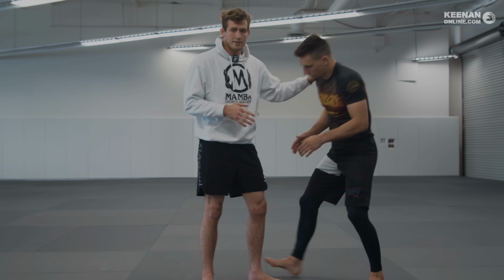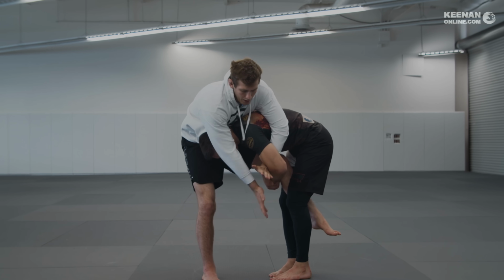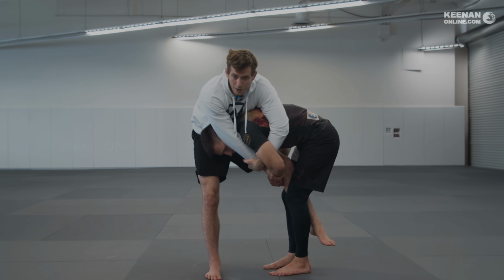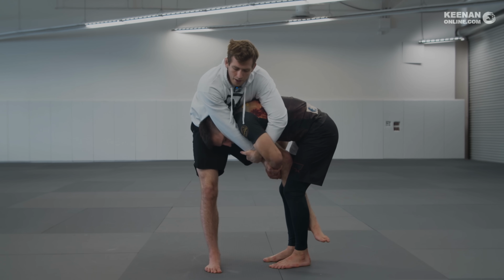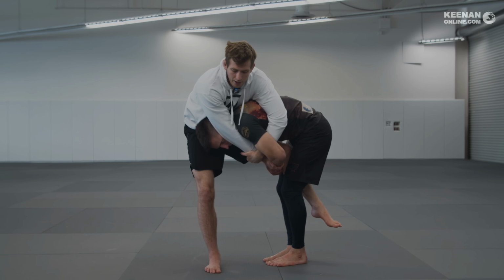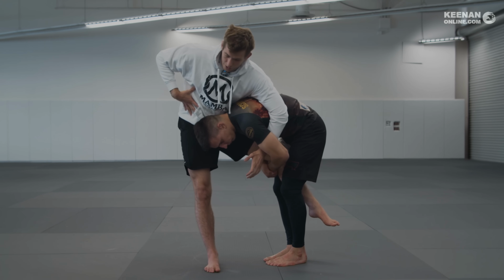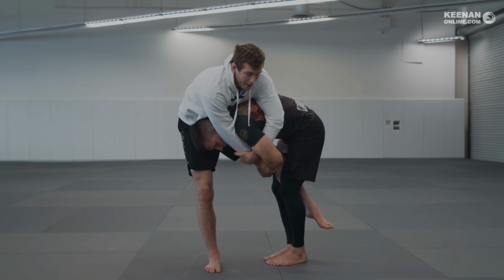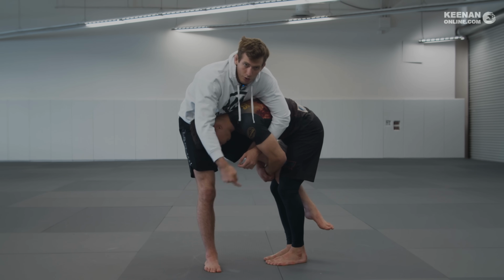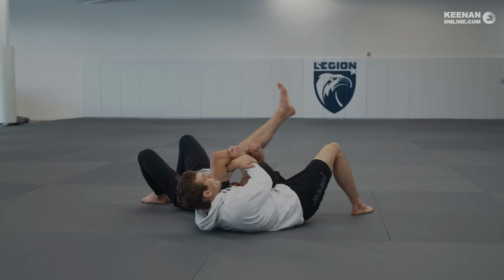So if he just shoots a basic single leg on me here, all a Kimura trap is, is reaching over the arm and getting the Kimura itself. This is where the only real variety starts, in how you go about putting this person down to the ground, eventually taking their back or taking the arm. I'm not going to walk through the details right now, I'm just going to show the movement. I sit down to the ground, and it's going to roll him over with the Kimura power. My stomach is over the back of his head, so I'm putting weight on him if he tries to posture up, to get better finishing power on this takedown. I take a little hop forward, and you'll see he just rolls backwards, and we land in a position like this.